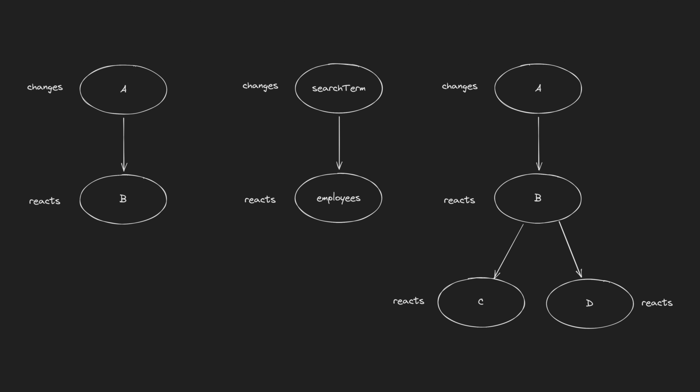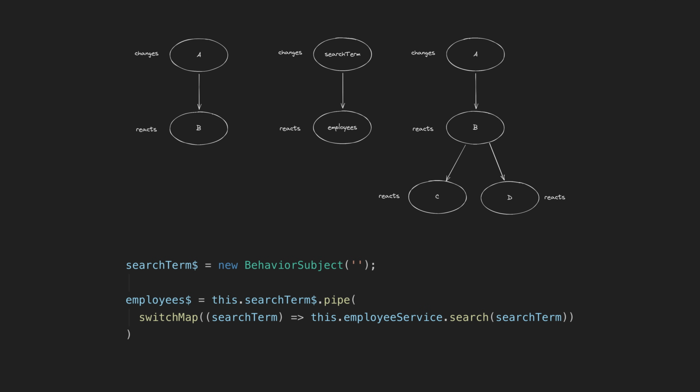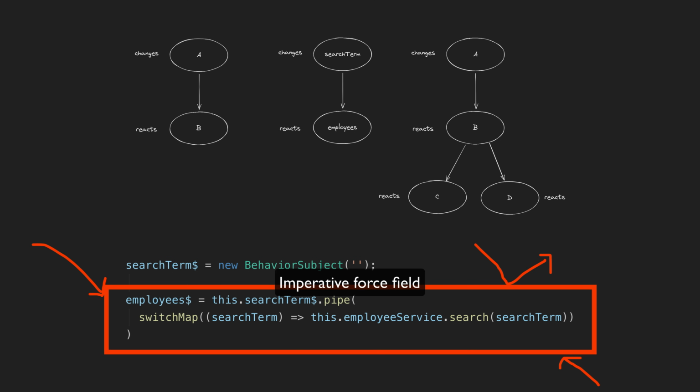If you've seen any videos on this channel before, then you might know that I advocate for a reactive and declarative style of code. I'm not going to rehash that here, but with RxJS, it would look something like this. This is declarative because everything we need to know about this particular value here is contained within this declaration. Other parts of the code can't imperatively change this value. We can see exactly what it depends on and how it is calculated right here.